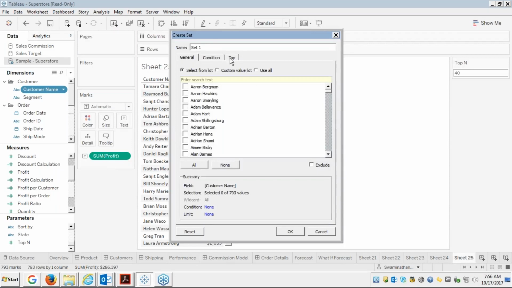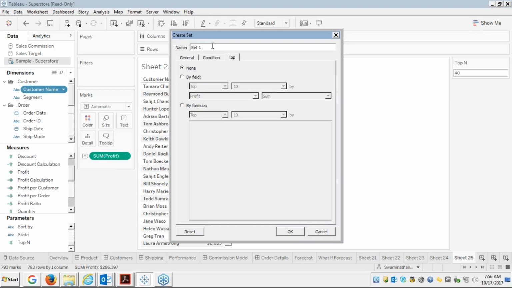As you all know, a set is also something very similar to a filter. It's a parameter set. We haven't created a parameterized set, we will see how to do that now. Instead of giving top this, I can do something similar to what I did in filters here also. I am just passing top n, and I'm clicking on OK.